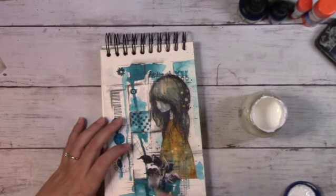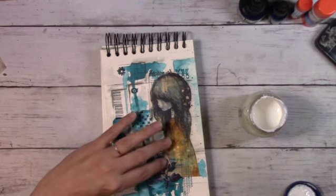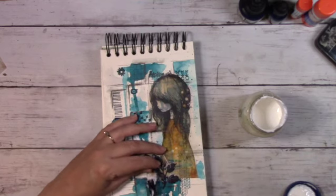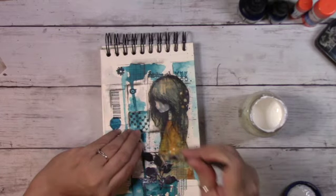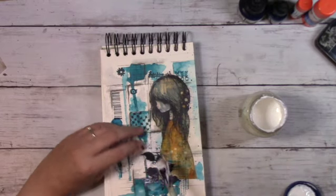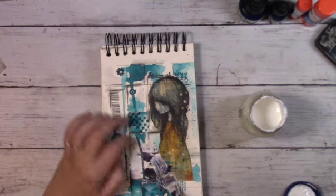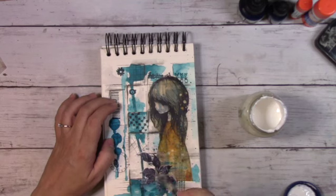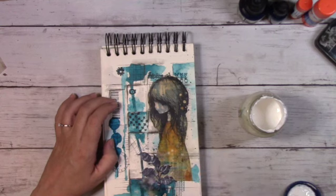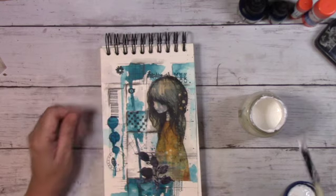So here I am adding my last piece, and this is the leaves, the foliage. I kind of regret using this glue for it because the die cut paper is a bit thicker, and so it was giving me a little bit of an issue to keep it down, but I managed to do so, though I did have to apply a lot of glue. It would have been simpler if I could just add the glitter glue and do that, but it does stay down after I reapply and dry it up with my heating tool.